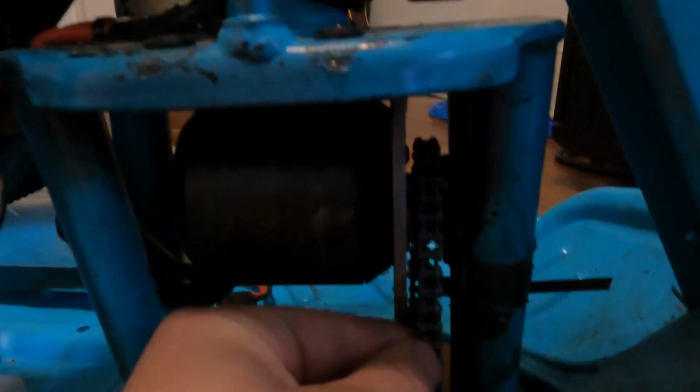I ended up fixing it, and all was seemingly well, but the stock tensioner on the Crazy Cart made the chain super tight. Right now, this is about the slack that I got on it, which is pretty good, but before it was barely movable. And so what happened was it was generating a lot of heat. It was pulling on the shaft and making the motor overheat.